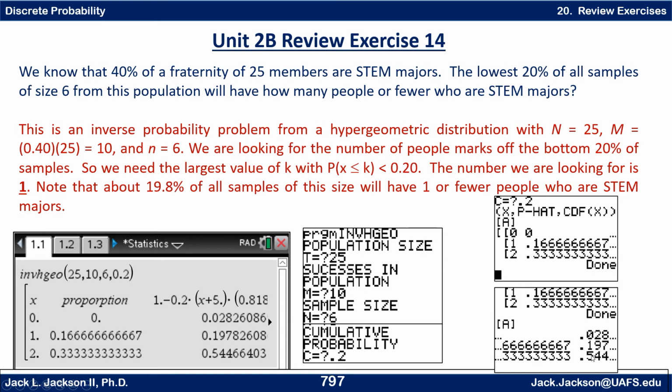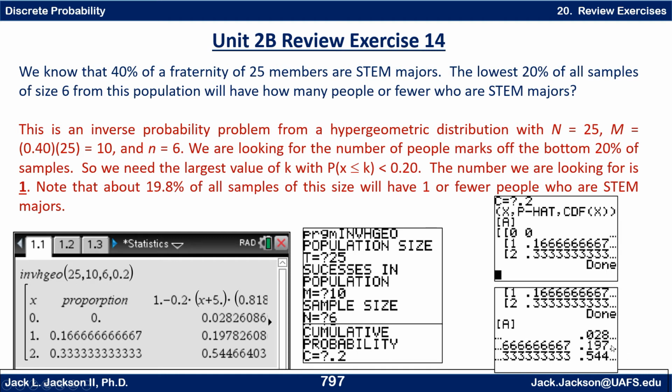So first of all, we're looking at the probabilities. Well, what do we want? We want the probability that x is less than or equal to k to be less than 0.2. Okay, so look at what we've got. It gives us the portion of the table. Well, 0 is 0, well, 0 to that many decimal places anyway. 1 is 0.16 repeating, say 0.17. 2 is about 0.33.